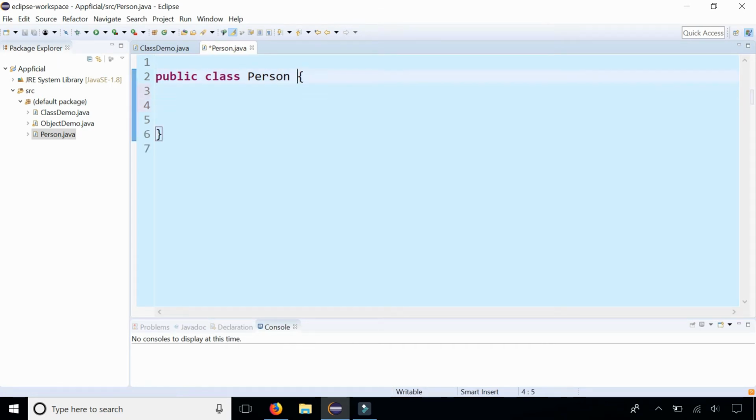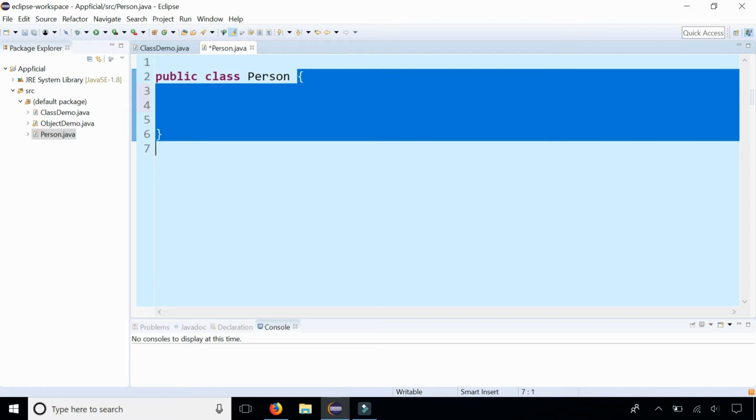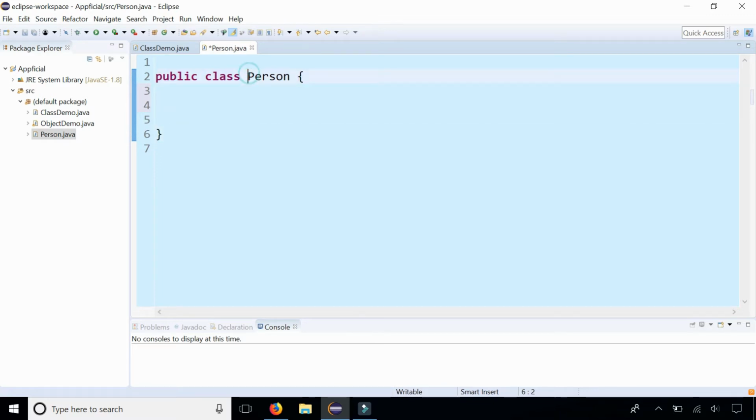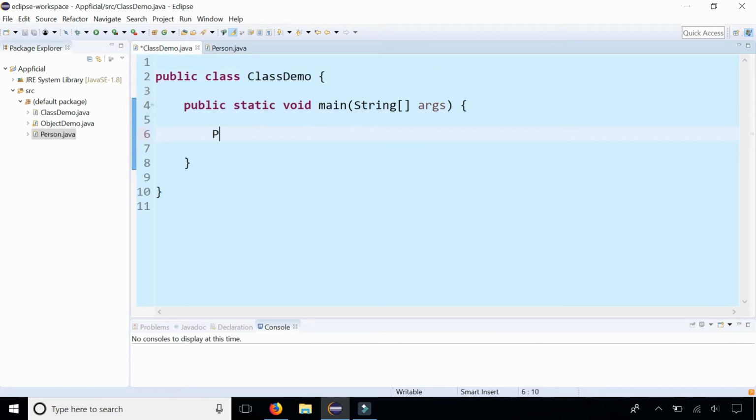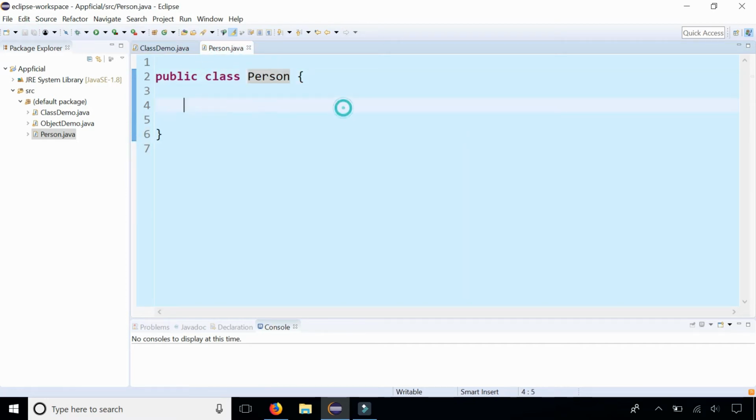The body has no code inside of it. Notice that when you create a class, it must start with a capital letter, and the name of the class must match the name of the file, Person with capital P, and the class name Person. Even though this is empty, you could right away start creating a Person object, Person a equals new Person. You can't really do anything with the Person object yet, but what we could do is give Person some fields, such as String name and int age.